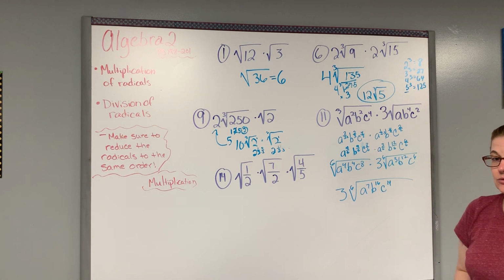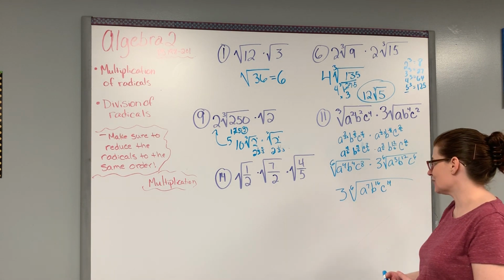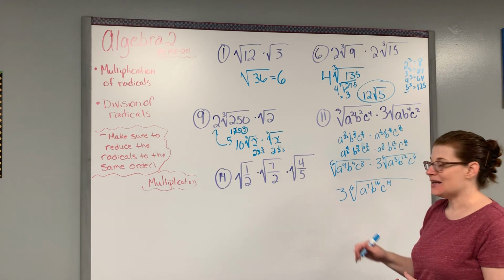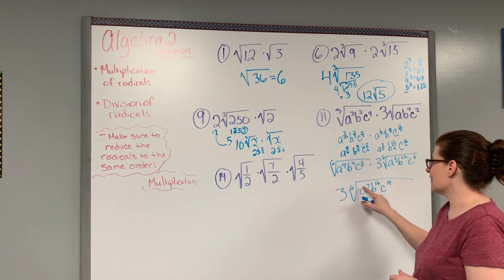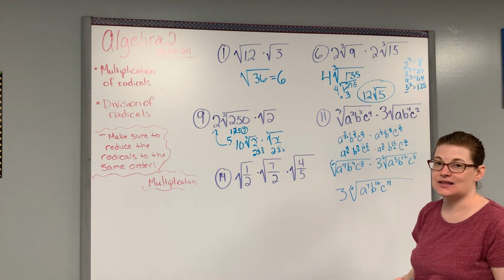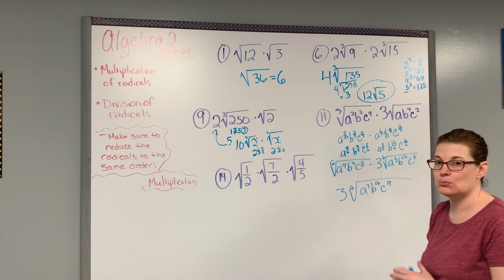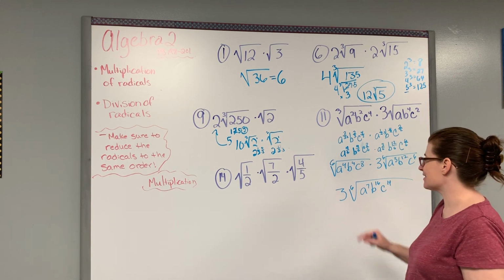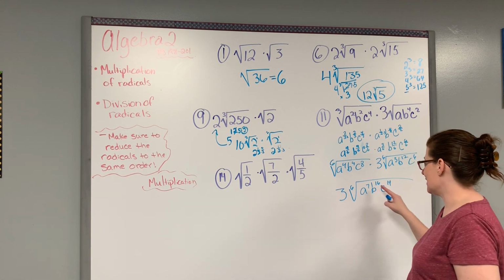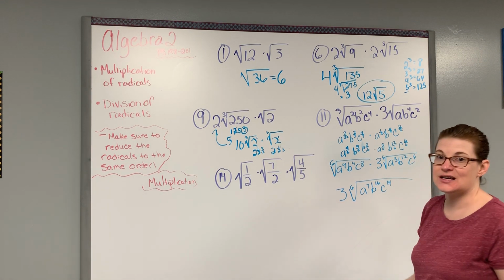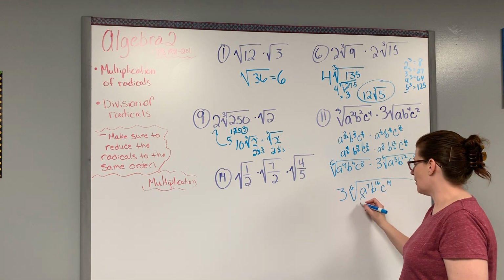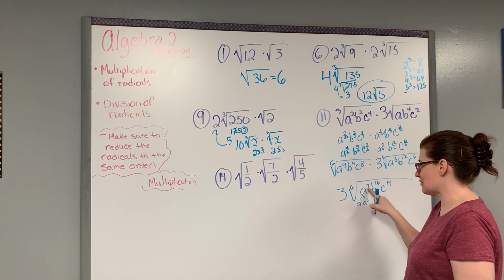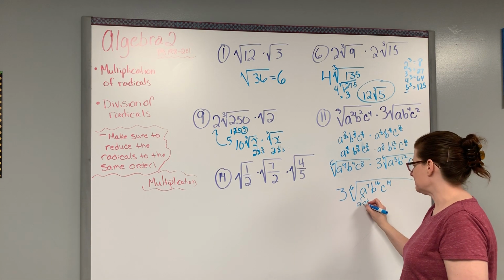That is not reduced. You're going to say, well, how do I take a 6th root of a letter? It's the exponent number. Whatever is out here needs to divide into that, and you need to break them down into multiples of that number. Since this is a 6, I need these to be 6s or 12s or 18s or 24s or something like that. So what I do is break them apart. A to the first and A to the 6th. If I add those, I get the 7 there, okay?